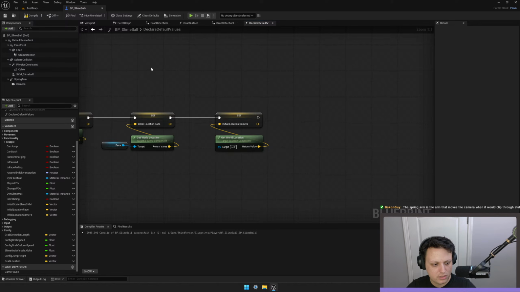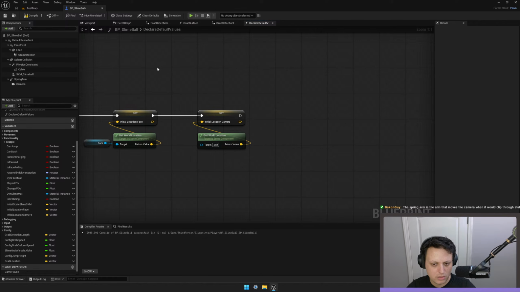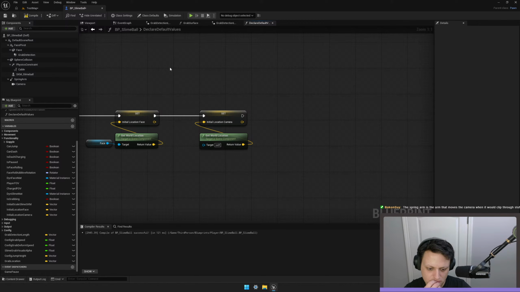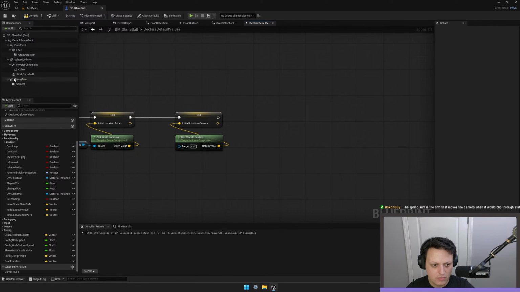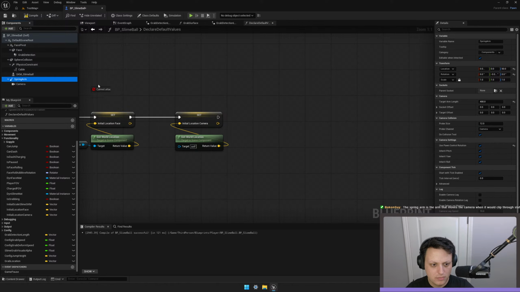The spring arm is the arm that moves the camera when it would clip through stuff. Okay. I guess that makes sense. Yeah, that is true. Especially if the camera should always be at the end of the arm, or it would be liable to clip again. Okay.